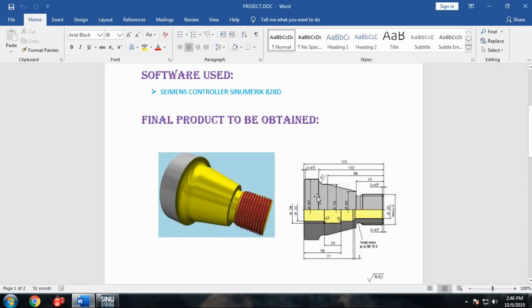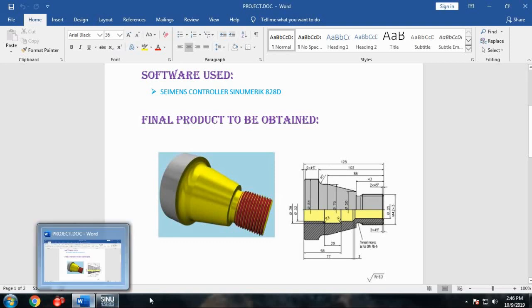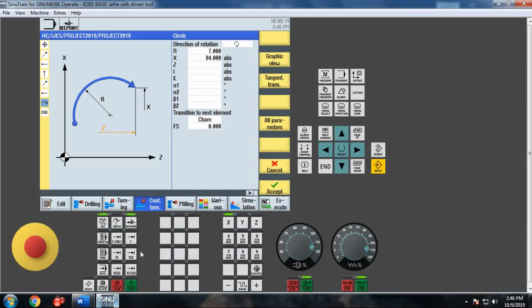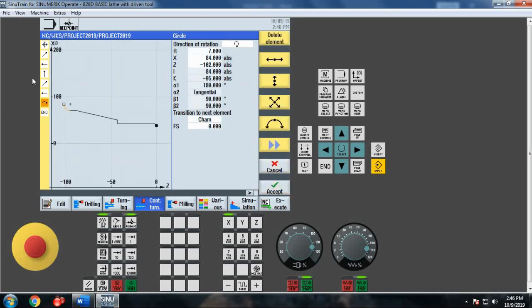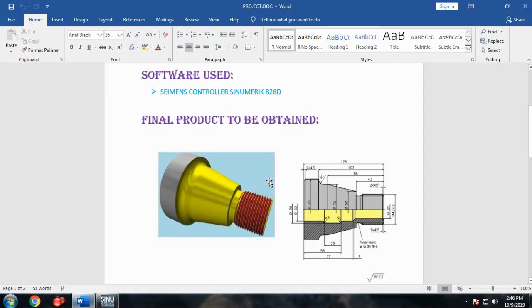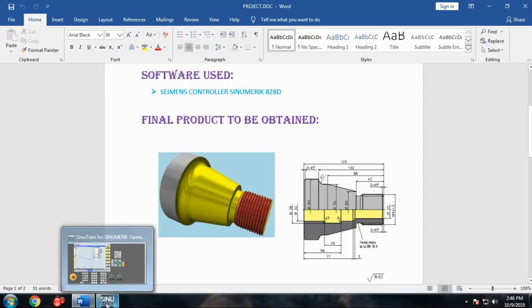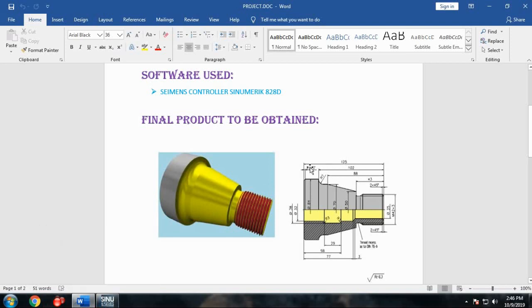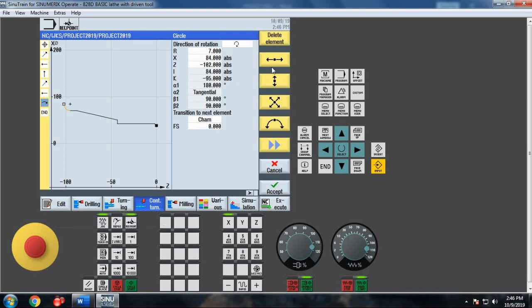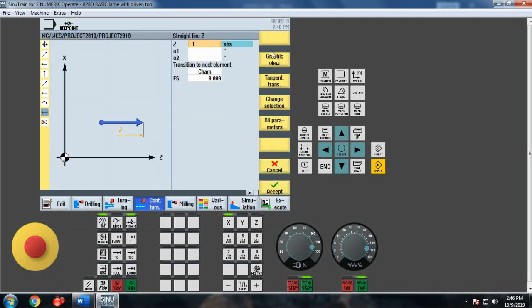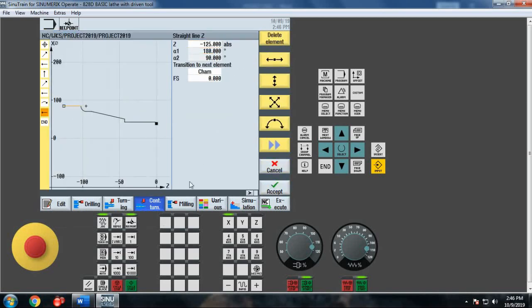So we mention z is equal to minus 102, and from the dialog select we can generate the radius, whatever we want. Next one is the linear distance, so click on that, and z is minus 125, click accept. So this profile is generated.